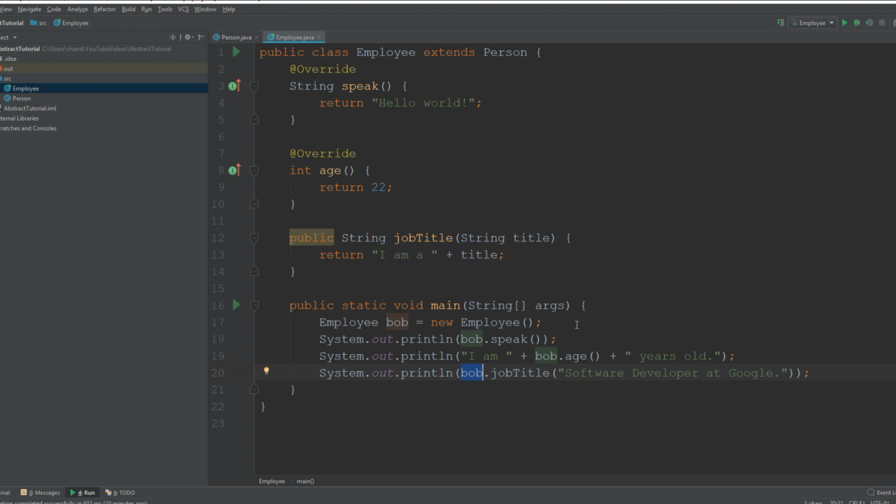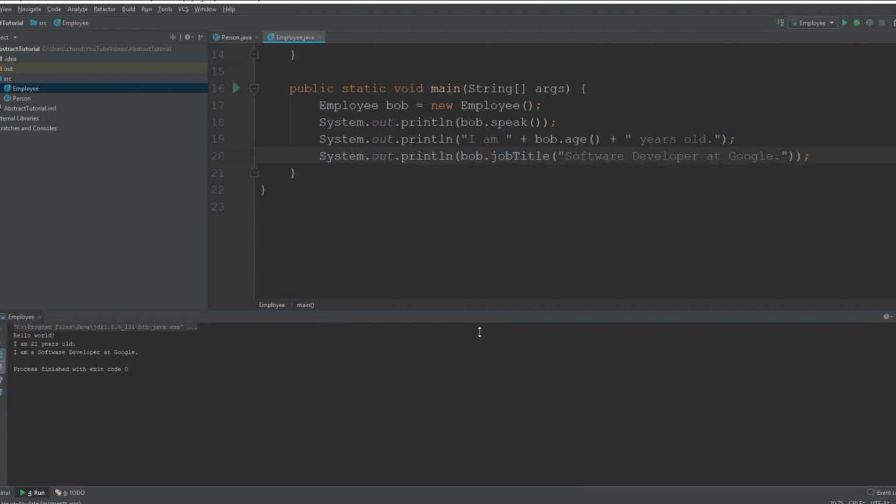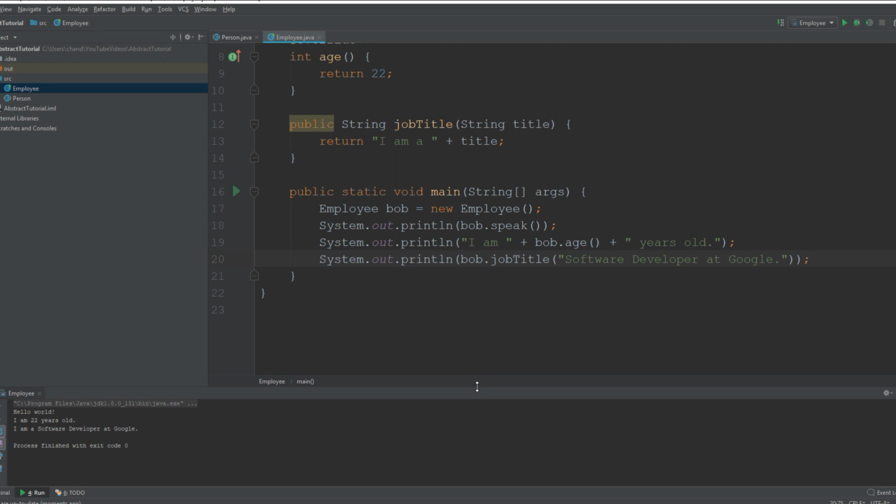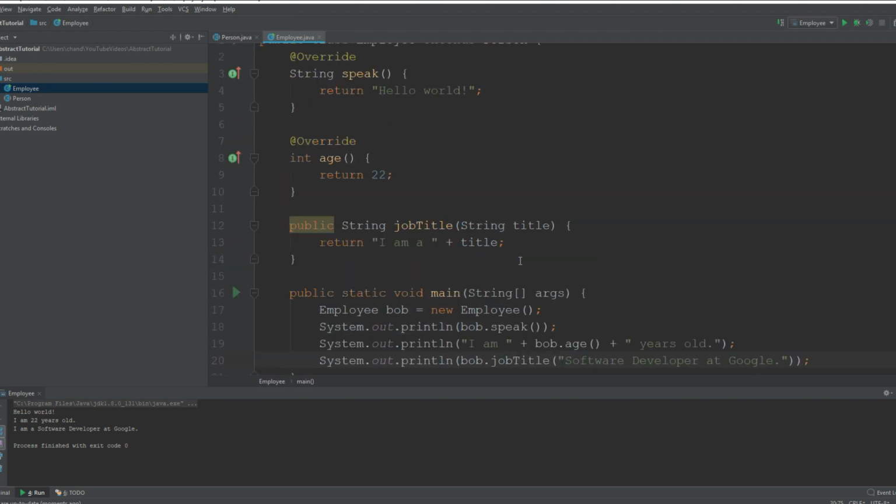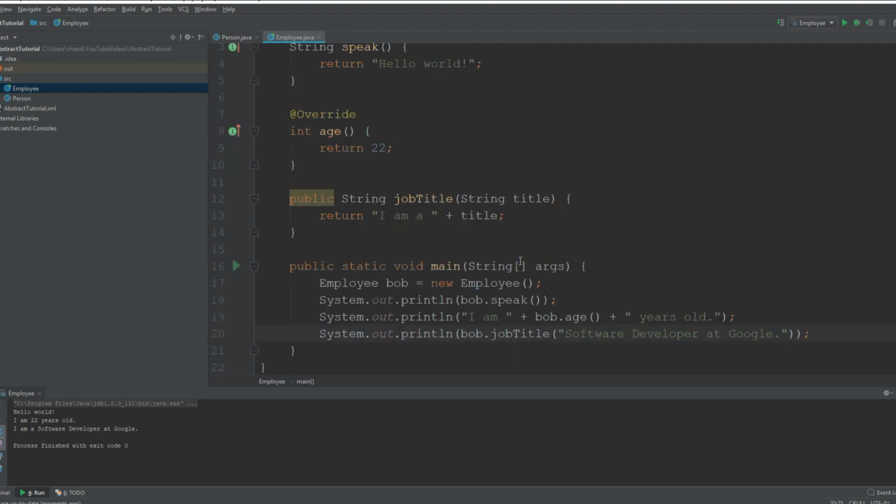That should return I am a software developer at Google, which I am not, but I totally wish I was. So let's run this and see what happens. Oh, looks like I hid my console. So you can see down in the console we have hello world, I am 22 years old, and I am a software developer at Google.